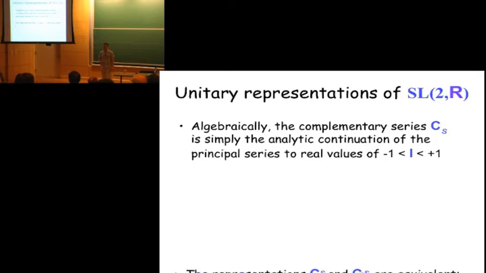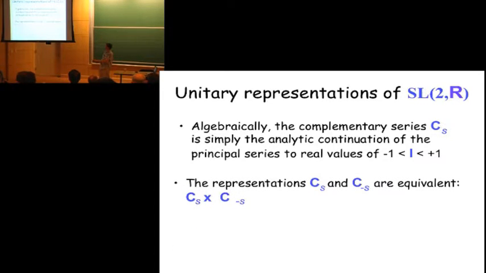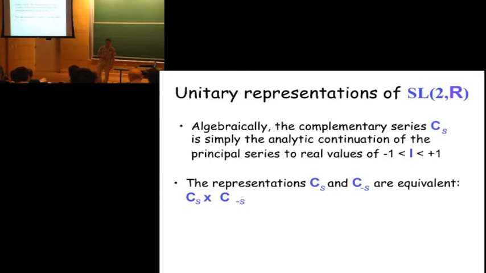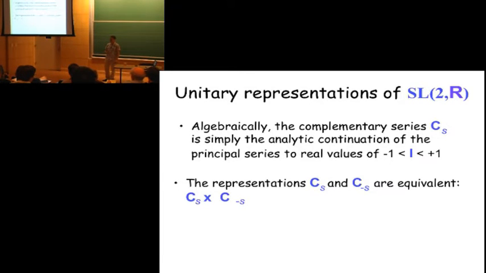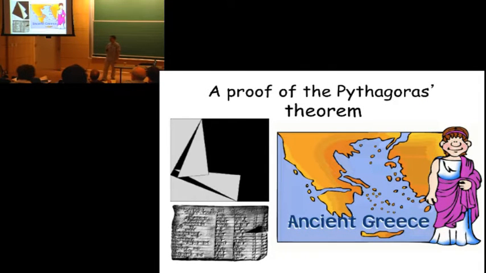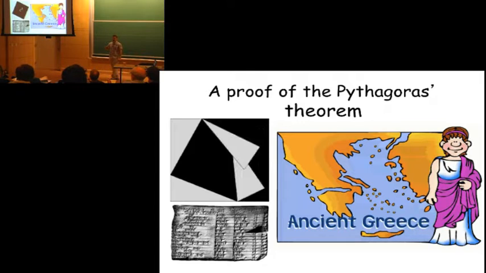And just like the principal series representation had an equivalence obtained by inverting the sign of lambda, the same property continues to hold for the complementary series representation. So again, if you haven't seen much of these details before, think of the complementary series as just the analytic continuation of the unitary principal series to real values of lambda. And for us, this is, if you wish, a justification of why thinking about analytic continuation may be useful in the future. So now we want to switch gears and present a different part of the story, which will be very much in the spirit of proofs by ancient Greeks.